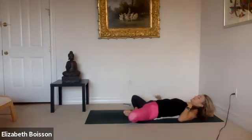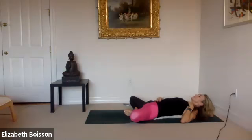Connect with a personal intention for this practice. That intention could be physical, mental, or spiritual, and it could be for you or for someone you love. Seal that intention with one deep inhale and one deep exhale. Good job.